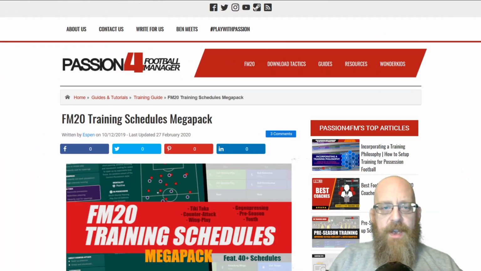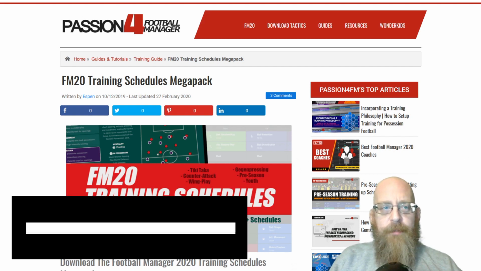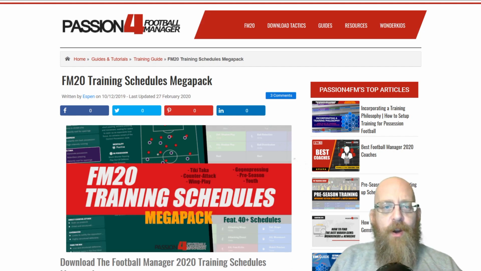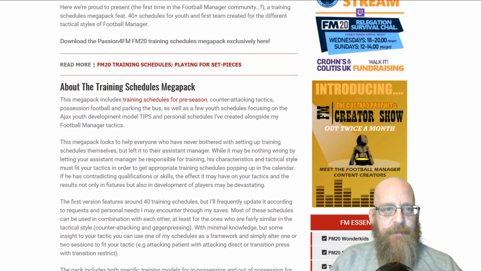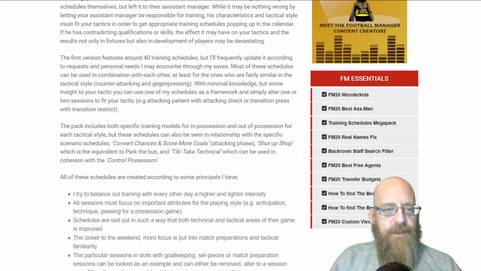Okay, so we also have a download for you. This one is the FM20 Training Schedules Megapack, and it comes from Passion for Football Manager. It's written by Espen, who is the owner-operator of Passion for Football Manager. And basically, it's got a lot of schedules in here. There's about 40, I think, in total. It says 40 plus, there you go, which is youth and first team, which are included.